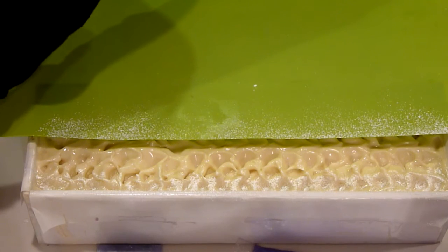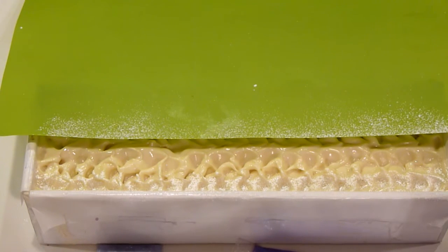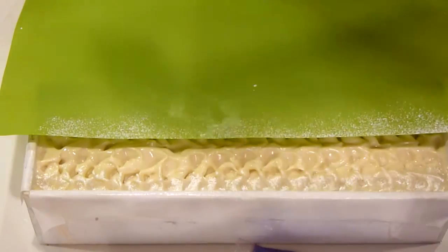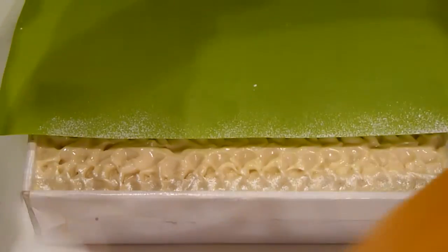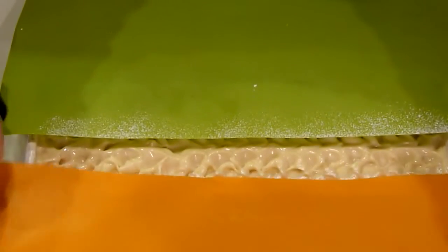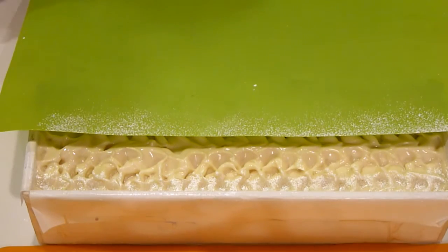I've got four different colors that I'm going to use. And so I don't overlap too much, I guess I should probably use another one on the other side. So I'm going to use periwinkle for the next color. Jeez, I don't know if this is going to work. Yeah, I'll probably have to hold that. We'll figure that out in a second. All right, so periwinkle is the next color.